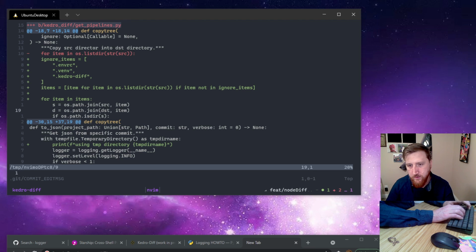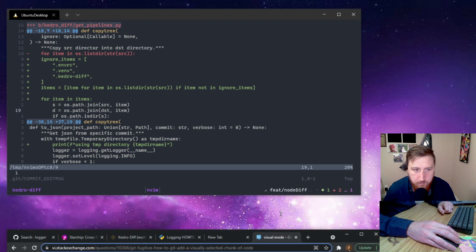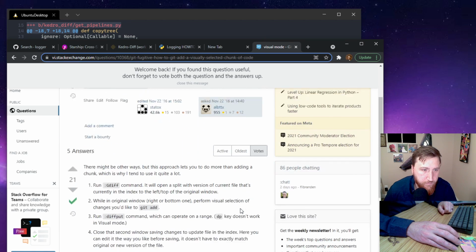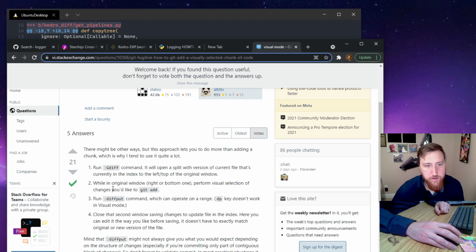Stage selection. Run gdiff command. It will open a split in the original window.